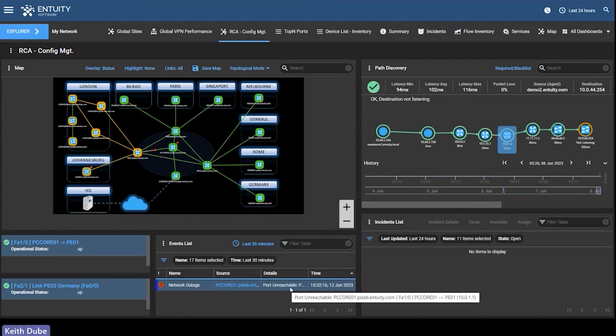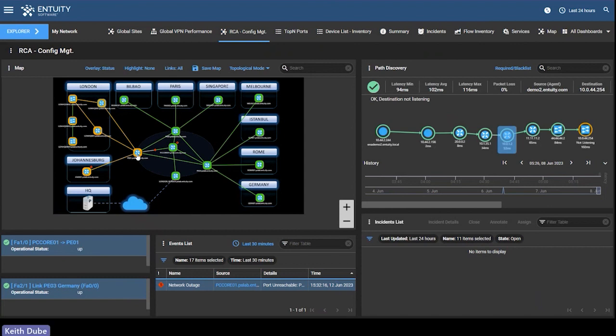So Entuity's ICMP monitor is pinging the IP addresses that we've discovered on these devices and on the interfaces on those devices. This happens every 2 minutes. So when you have an outage, the system will pick this up within 2 minutes, and you'll start seeing alerts coming into the system for that. And your maps will also start responding to that. So you can actually see a visual representation of the problem.